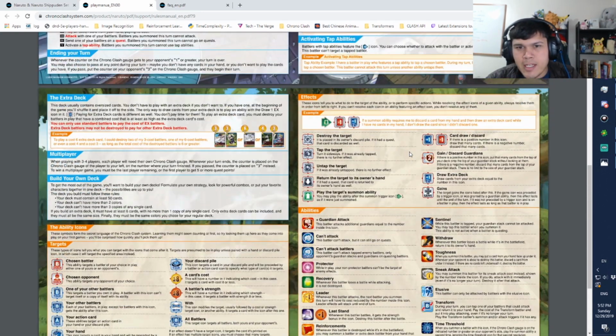Big update. Apologize for misinforming. Tap, you must resolve, which means if something is already tapped, you cannot target it for that effect because you're not resolving it. You must tap something. If there's a tap symbol, there's no way around it. You cannot fizzle any effects, so keep that in mind. All my other videos are kind of like it, but we'll be playing it correctly going forward.